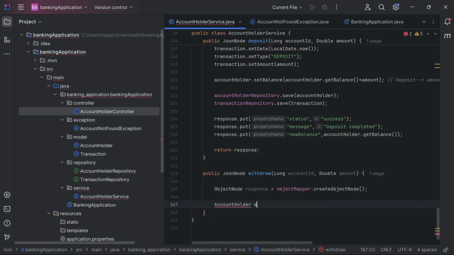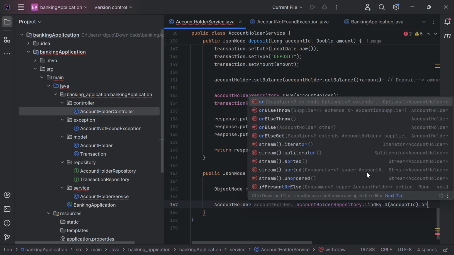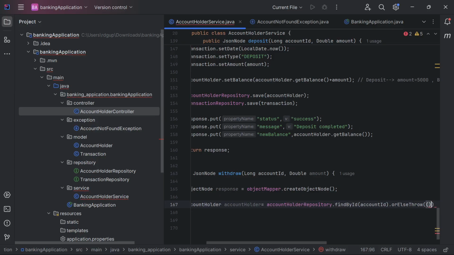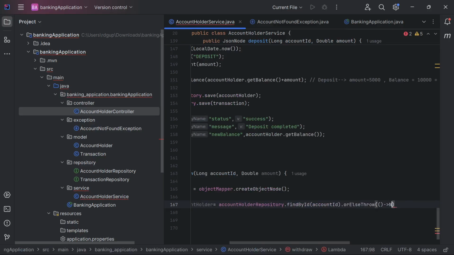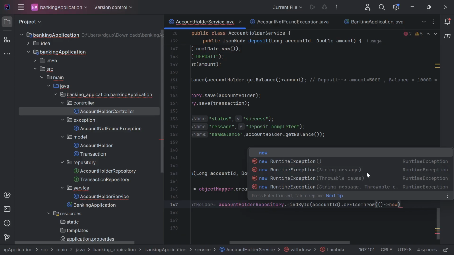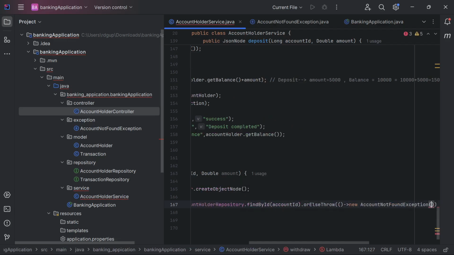Account holder dot find by ID, just passing the account ID, or else throw new account not found exception.